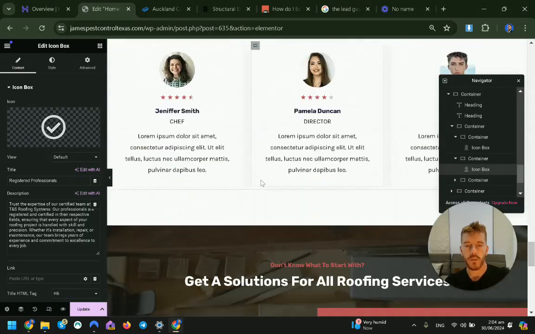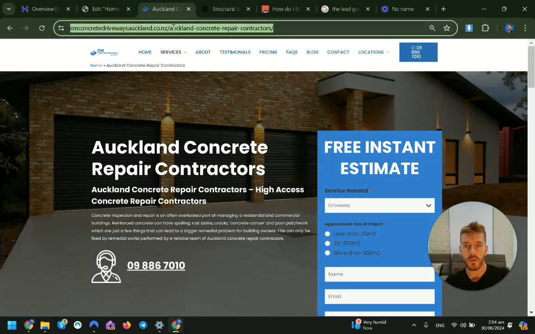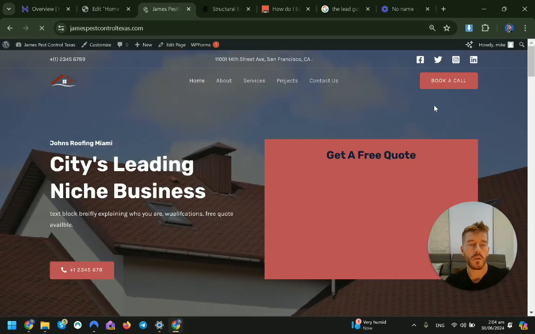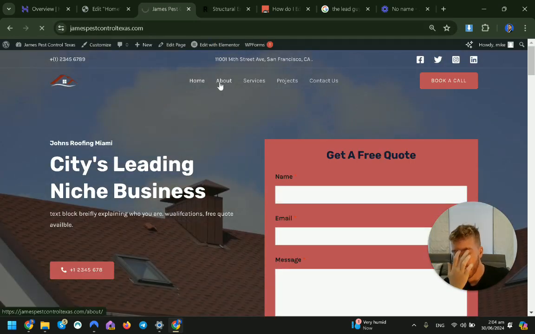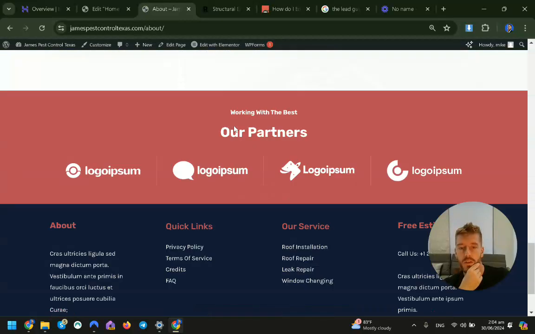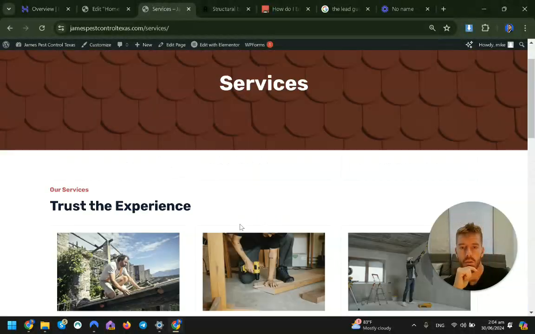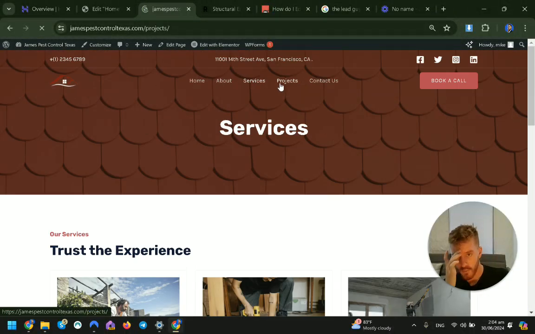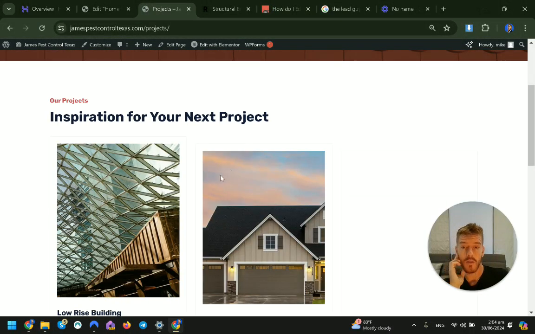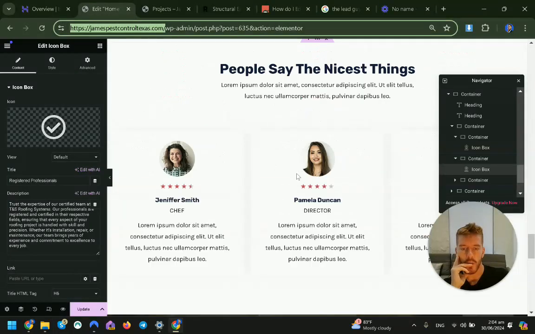This page didn't have an FAQ section, so what we can do is firstly check the rest of the website to see if there is an FAQ section somewhere else, because then we can copy it straight in. So I'm going to go to the about page. I'm going to see if there's anything that looks like we could just copy it over, because that way we don't have to build it from scratch. Not looking too good at this stage. Projects. And not too good.